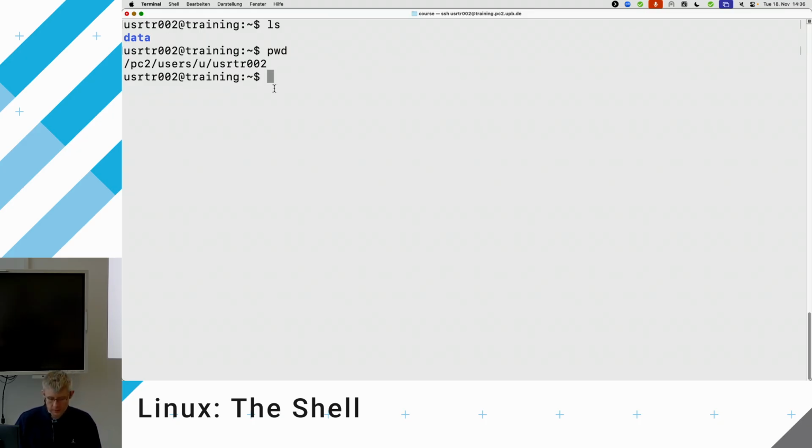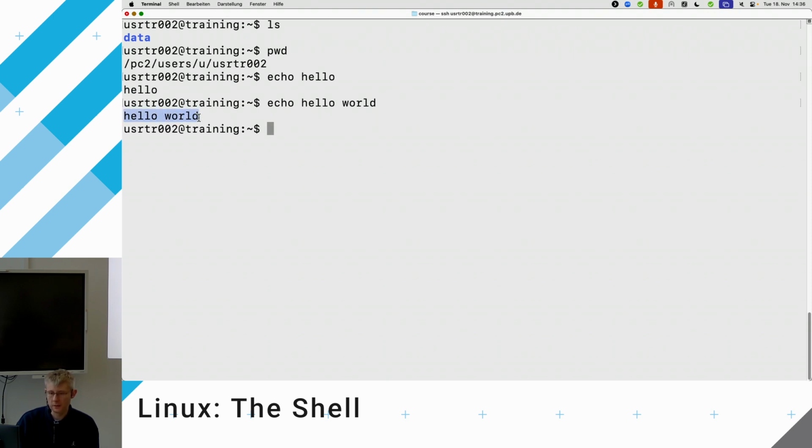An example for this would be that you can substitute some parts of your input. What do I mean by that? If you're using the echo command, it will simply print the thing that it is given as an argument. So we can give it hello, and it just prints hello. And I can give it a second argument, hello world, and it just prints these two arguments.